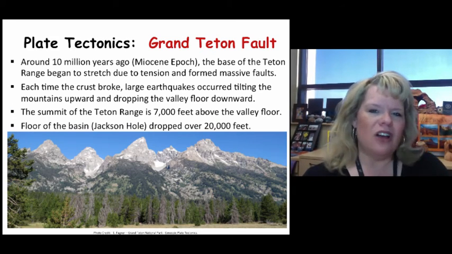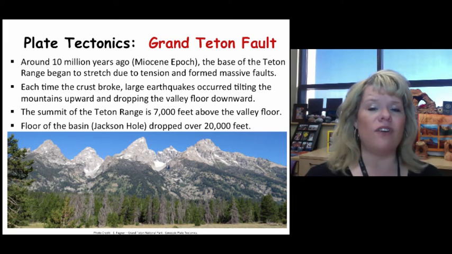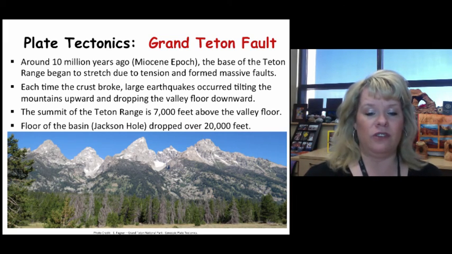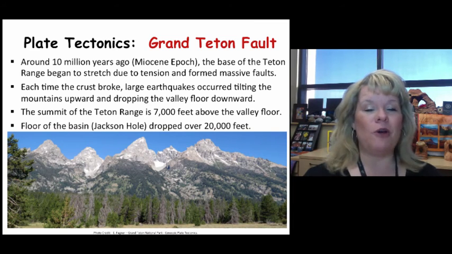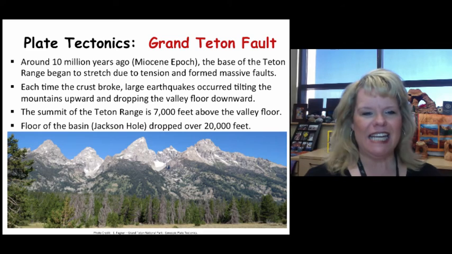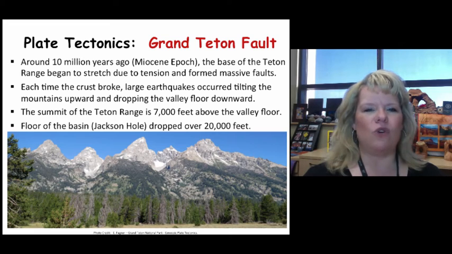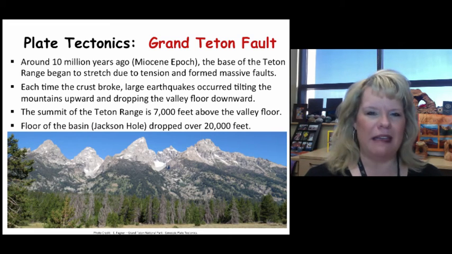I mentioned the Grand Teton at the beginning, but let's focus on the Grand Teton Fault, because that's what's responsible for this just rather impressive landscape that you see there. Part 2 to the story is glaciation during the last ice age did the carving of the mountains. But nevertheless, 10 million years ago, during the Miocene epoch, we had the Grand Teton Fault get reactivated. As the land began to stretch and tension happened, we formed these massive faults. And here's essentially what happened. The valley floors dropped, and when I mean they dropped substantially, in some cases up to 20,000 feet, which is what happened to Jackson Hole, Wyoming.